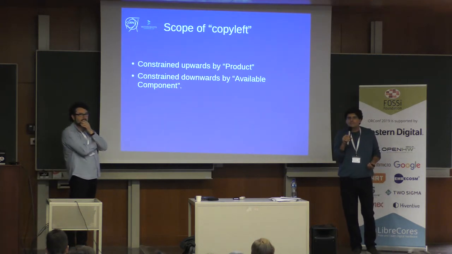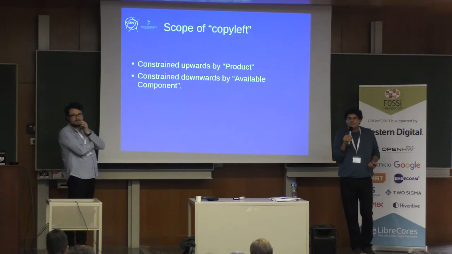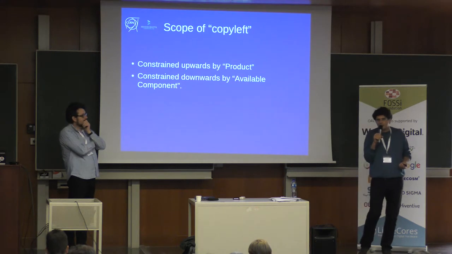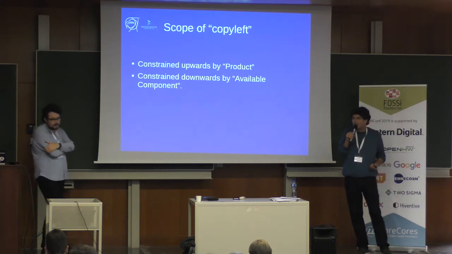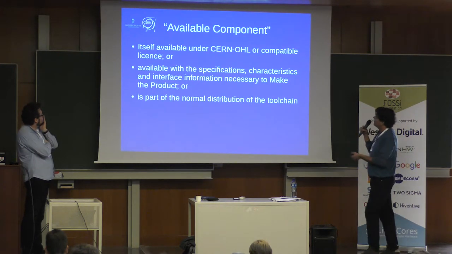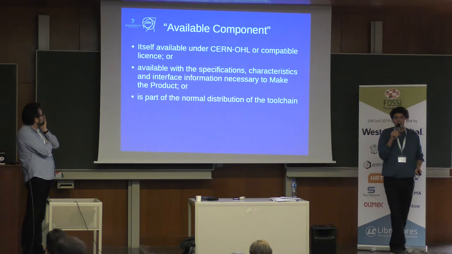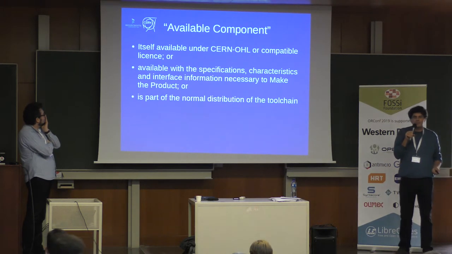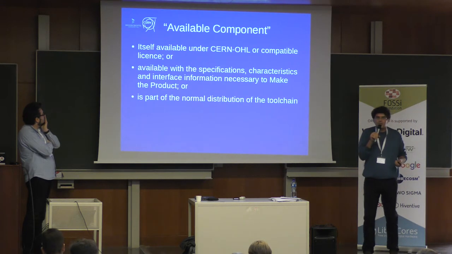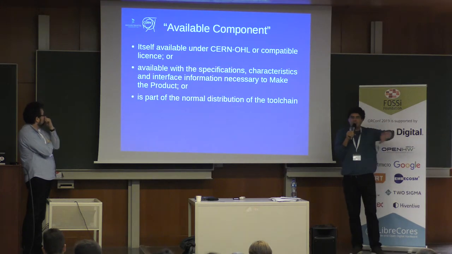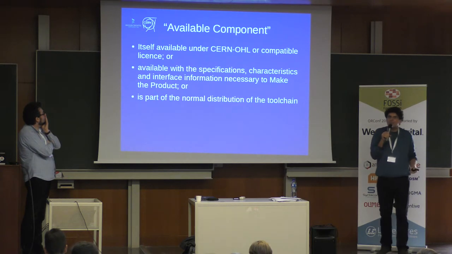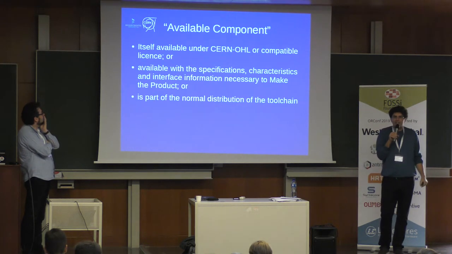We are talking about the available components. Why are we not talking about just the interfaces? Because we may specify an interface, and we do not care about the component anymore. Yes, that's what it says here. If you can get the component with enough interface information to make the product, then that's an available component. So is that what you're suggesting, that interface information is necessary? Yes, you can draw a box in a circuit diagram with just the interfaces, and you don't need to publish anything that's behind it.